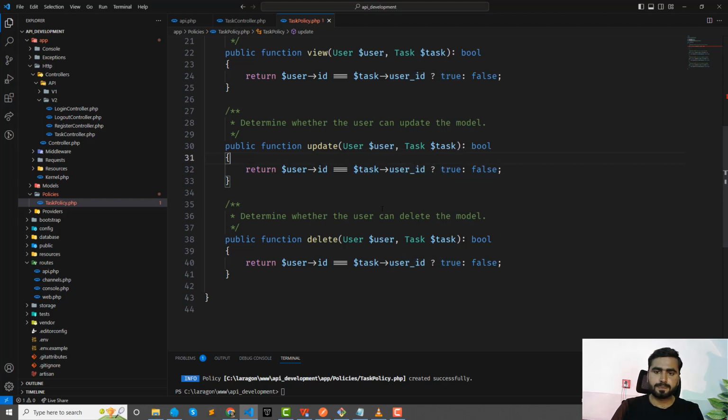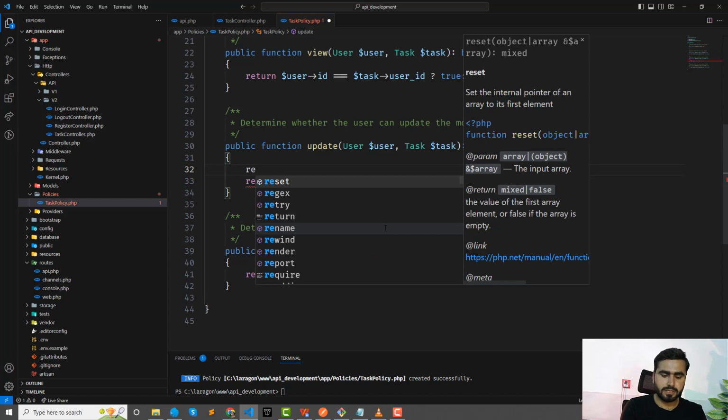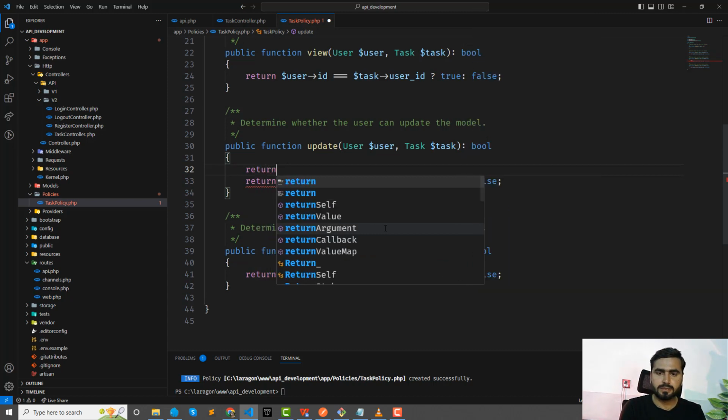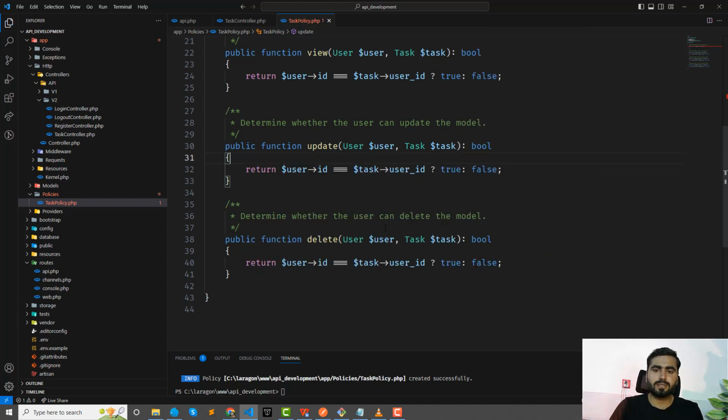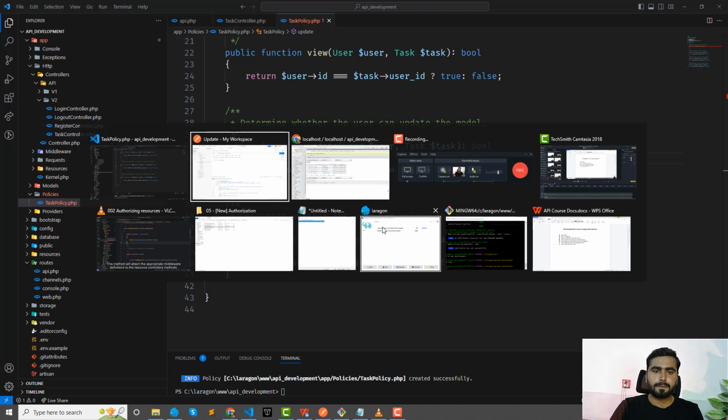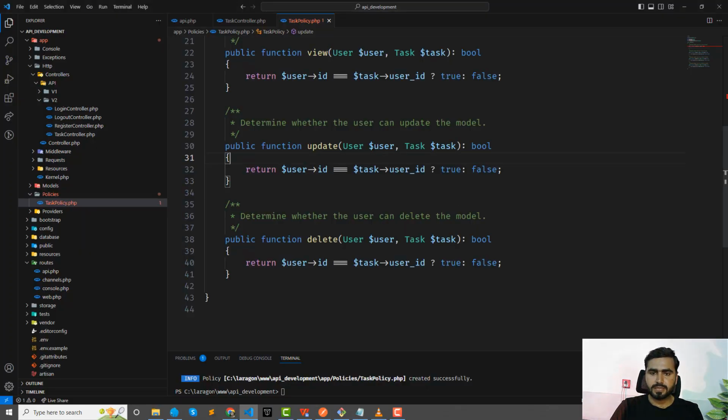So if I return the user ID, let me return the, how can we dd this out, because we are not able to dd this in Postman. So basically it's returning the task user ID, and then it's matching it with the login user ID.